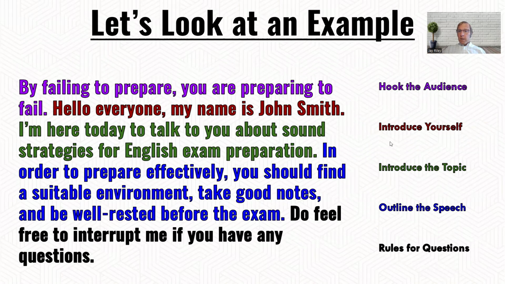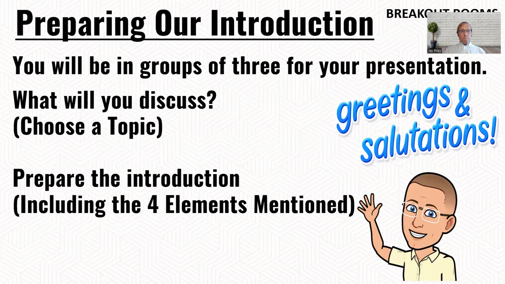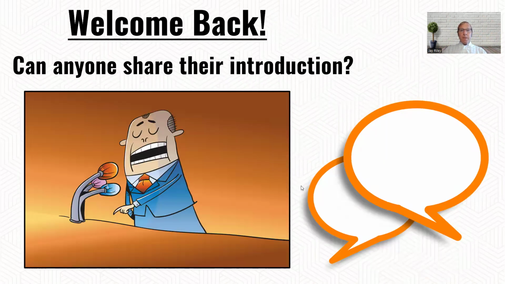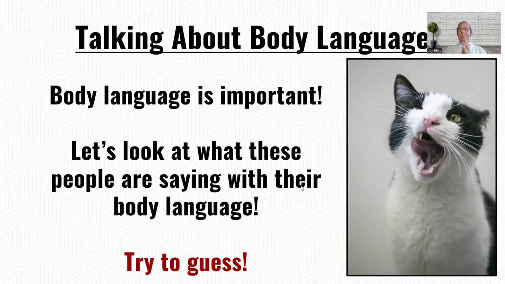We've got our hook, introduce yourself, your topic, outline your speech, and then your rules for questioning. So you can pause the video, and I want you to come up with those 5 components of your introduction. Okay, so now hopefully you've chosen a topic and you've been able to come up with those key components of your introduction. Now, I want to talk a little bit about body language for our presentation.